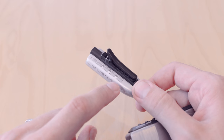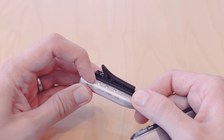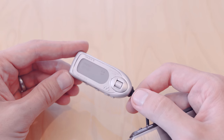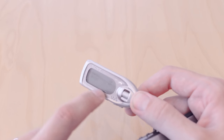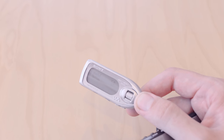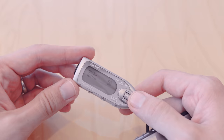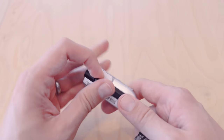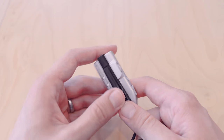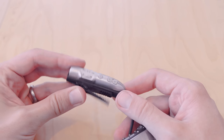The sound for changing sort of studio settings and some of your bass, etc., is right here. Play mode here, display function here, and the hold is this long strip. It's generally a pretty well-engineered remote control. It's large, easy to see. There's three lines here, and then there's more display here. So it's basically got everything you would need, and is certainly a precursor for later iPod, well, maybe not iPod, but certain DAP units. It's well made, pretty solid, and you can, this is cool, switch the direction of the clip. So if you want to use it left-handed or right-handed on a different shirt, just well made, well designed.